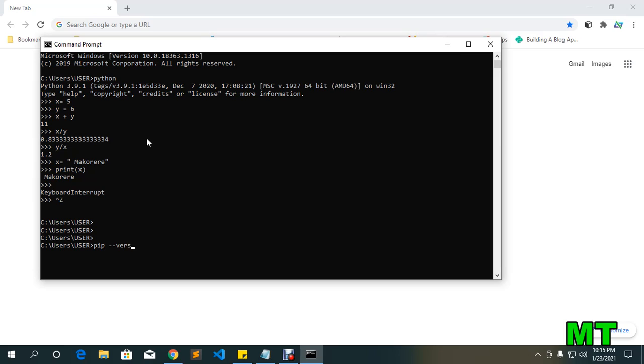You see the pip version, so it's installed automatically. Without it, you cannot do anything for installing Python packages or creating a Django project. So you need to have it.